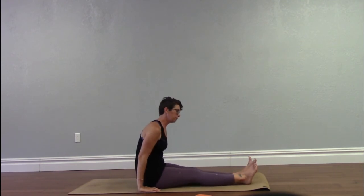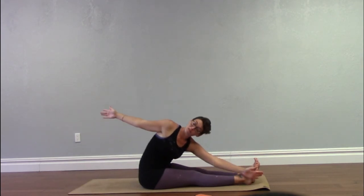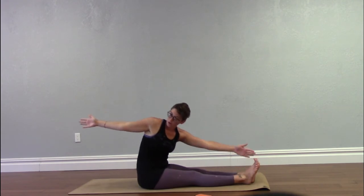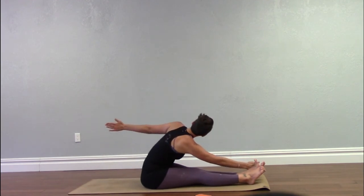All right. So from here, I would like for you to do your T's, your arms with the T, and we're going to reach the opposite foot. So it's just like whenever we had wide legs, but this is straight legs. We're going to look at the arm behind us. Breathing in, breathing out. Let's sit back up. We're going to switch sides. So we're doing this 5 times.